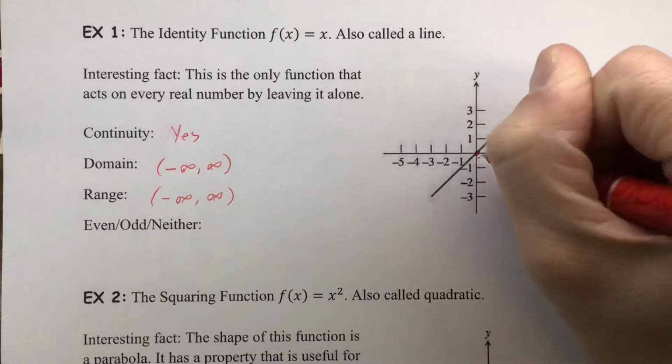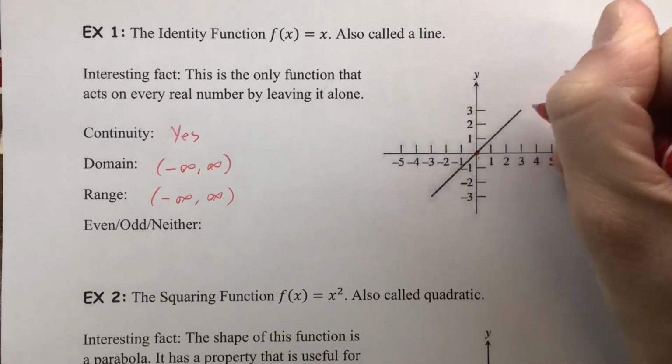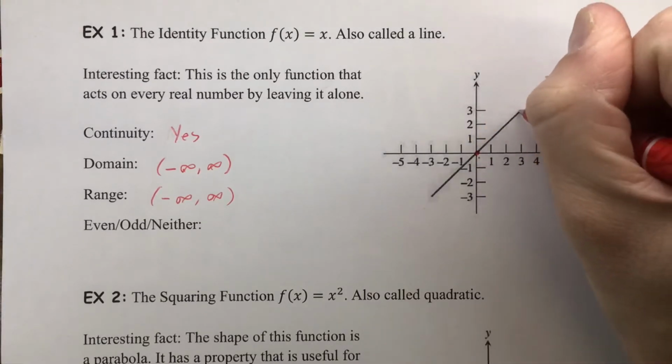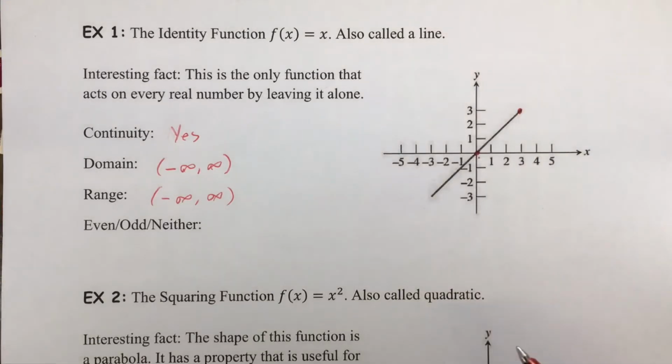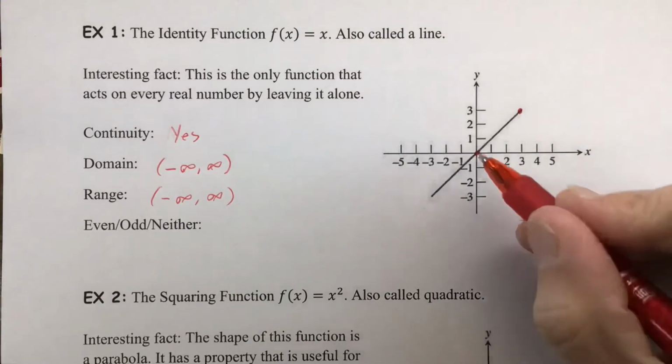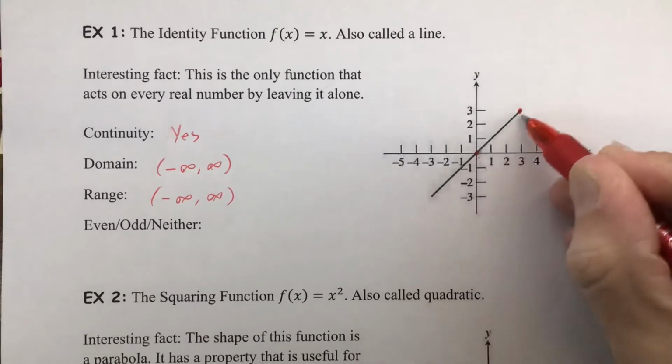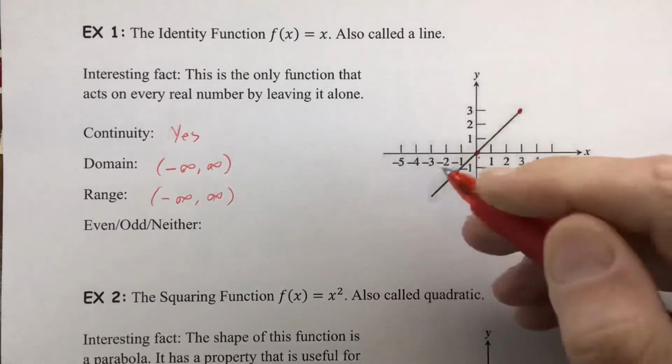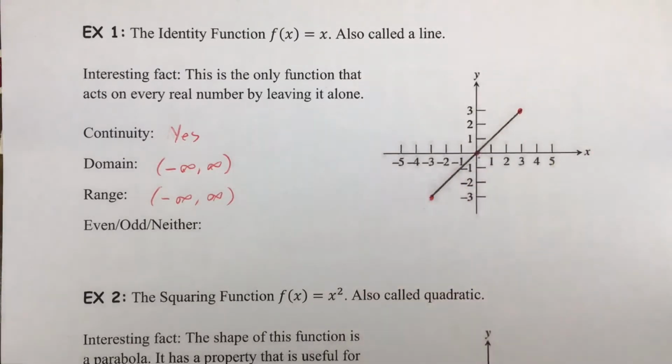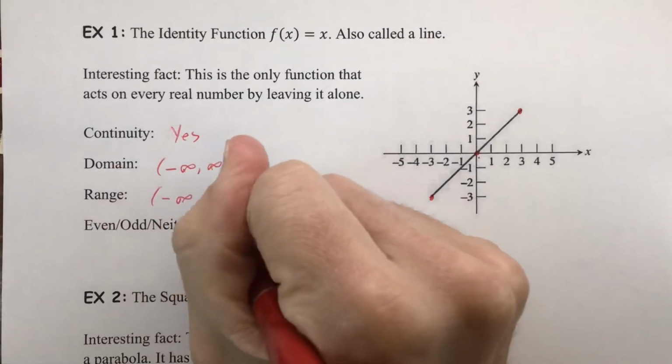And if I picked out a point that was on this side over here, let's just go ahead and take 3, 3. If I take that point, is there another point that's equidistant from this point to 3, 3 in the opposite direction? And there is. We just move that direction and we got negative 3, negative 3. Okay? The point of symmetry will always be a midpoint to 2 other points that are on the graph. And that's the case that we do have here. So this is an odd function.